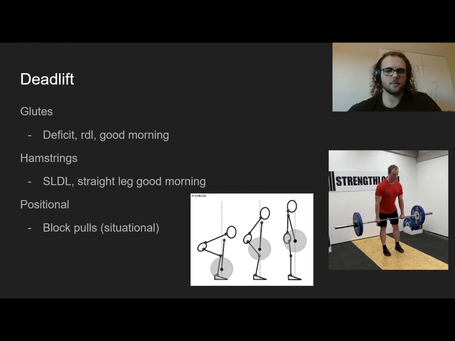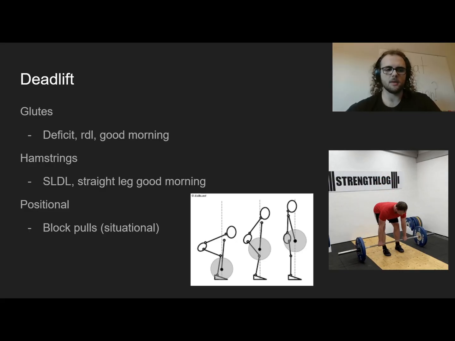All right, finally up to the deadlift. This is my favorite lift, so we get another diagram over here. We're going to start with the glutes. So this is going to be really anything where we can increase that hip flexion at the bottom. So that can be a deficit, an RDL, or a good morning.